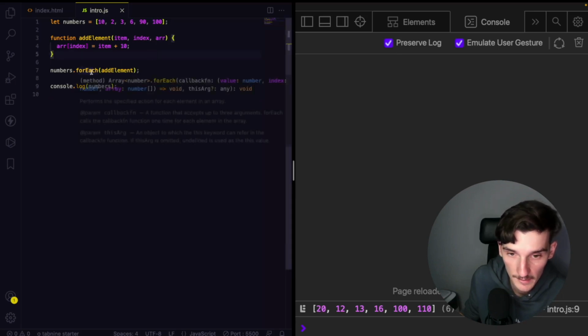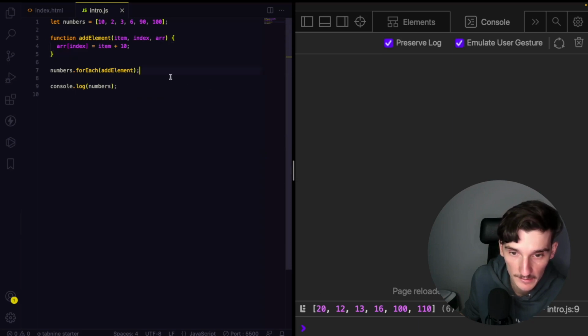How did it happen? This method allows me to go through every element in an array, which is constructed like this: an item is passed, so for 10 is passed 10, 2, 2, 3, 3, 6, 6, 90, 90, 100, 100. Then there is an index, so 0, 1, 2, 3, 4, 5, and then I pass an array and array of index.